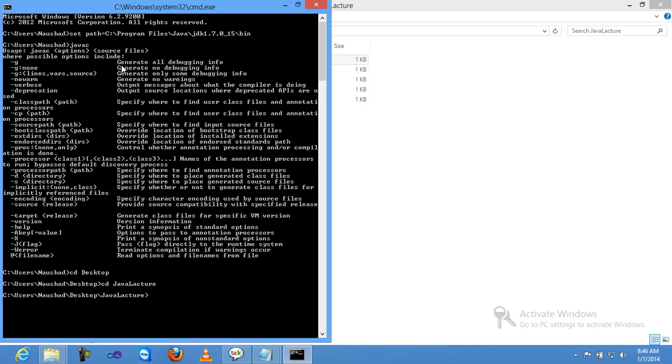When you need to compile your program, write javac, space, your class name, FirstClass.java. javac means Java compile, and the file that will be compiled is the FirstClass.java file. Now press Enter. Compilation will be completed. When you need to run your file, you write java, and after that your file name, not the extension. java space FirstClass, only the file name, not the extension. Just press Enter. This is your output: Welcome to the J2SE.